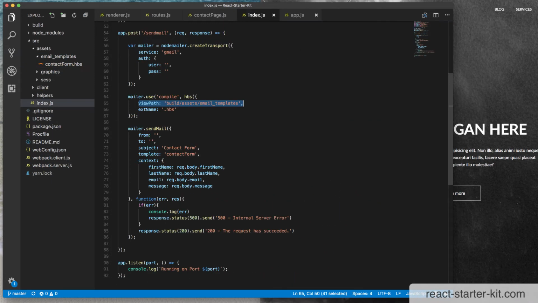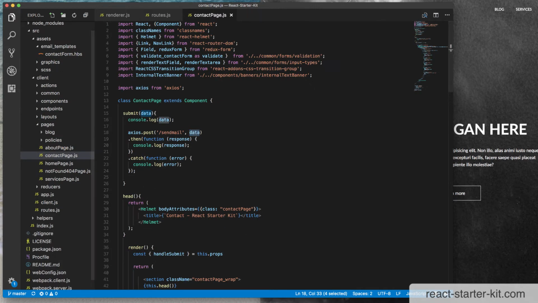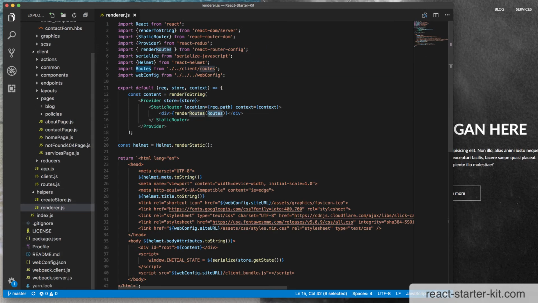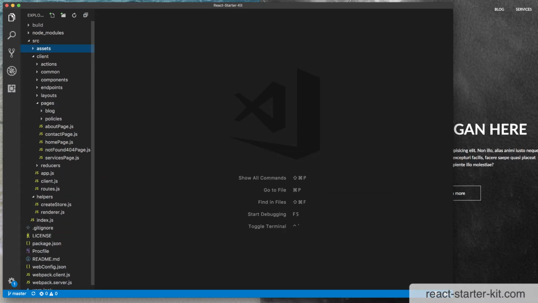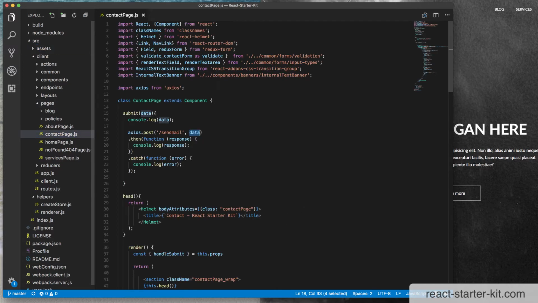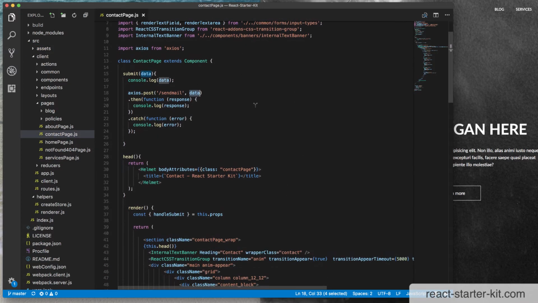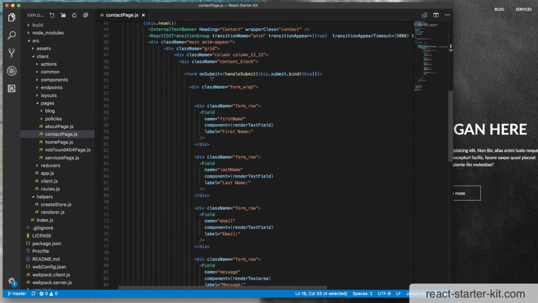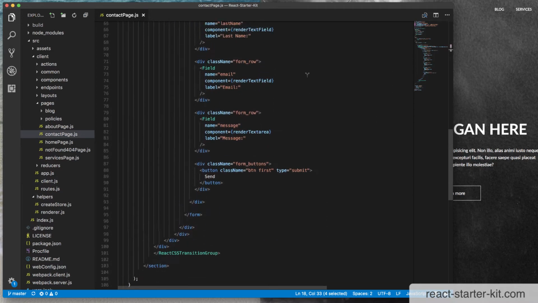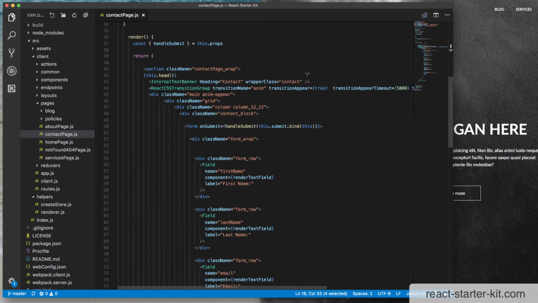Now, while we're looking at this form, I think it would be a good time to cover a few things with that. If we come over to the component for that form, which is the contact page, as I mentioned, we are using Redux form. If I come down, you're going to notice that we've built up a fairly decent chunk of HTML.